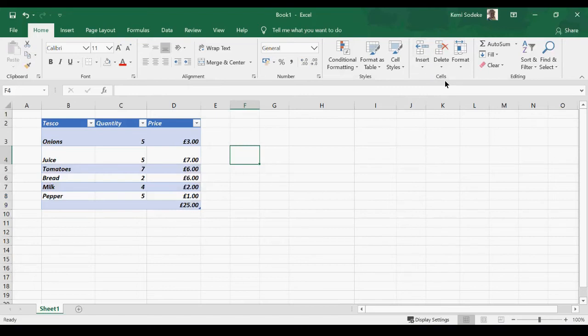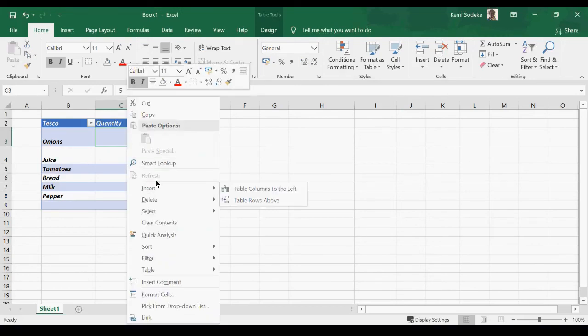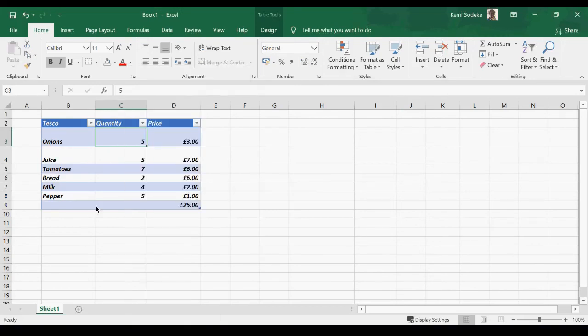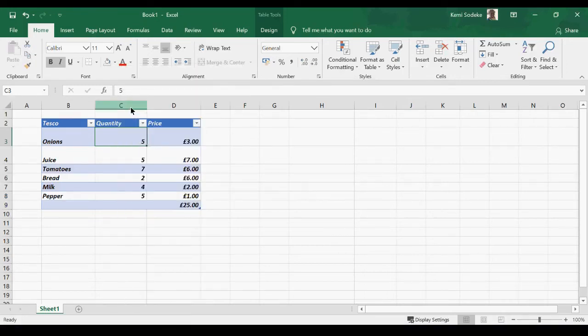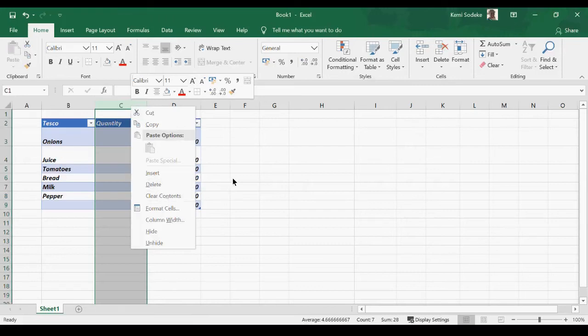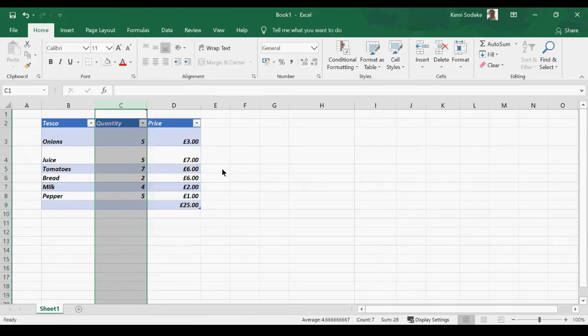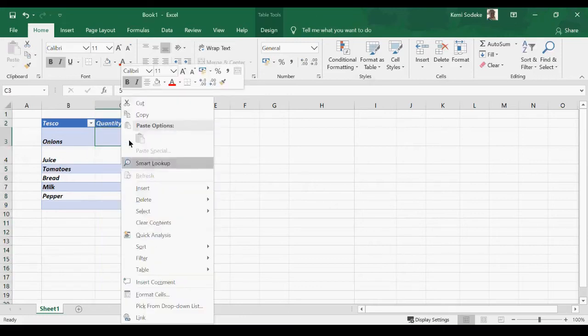This cell there, we can insert cells. So if I click on here and I want to insert a cell, if you notice, when I click on the cell, the box it brings out is different to when I select the column. When you select a cell, it brings out more things. There are more things I can do when I right click on a cell.